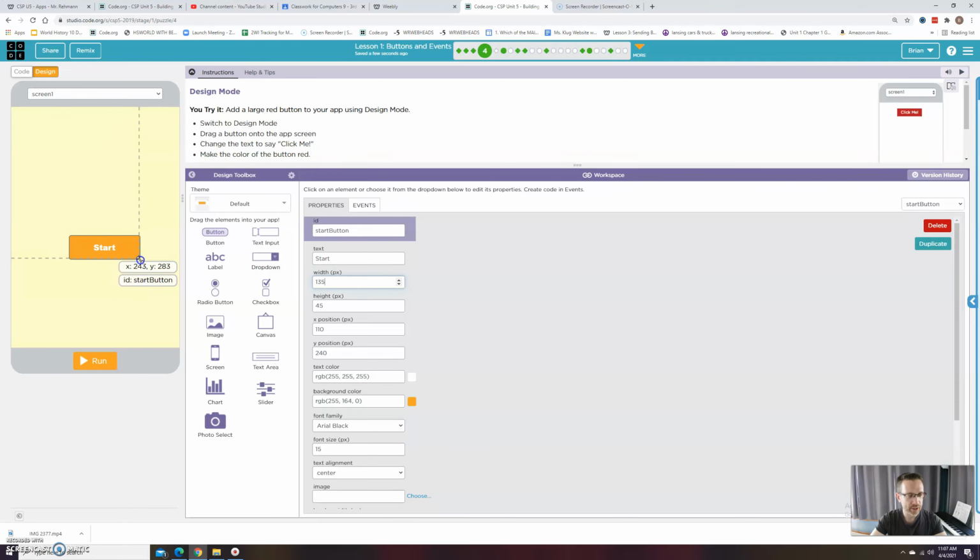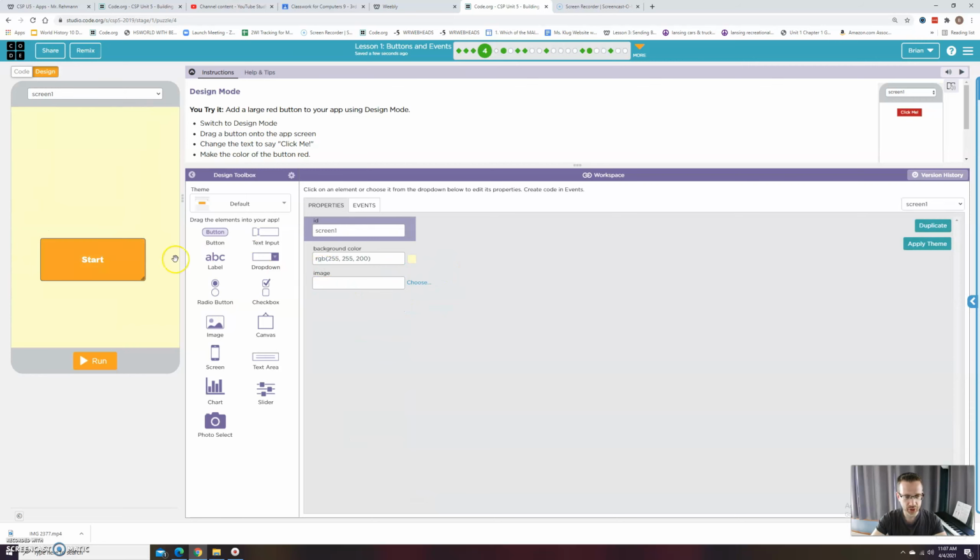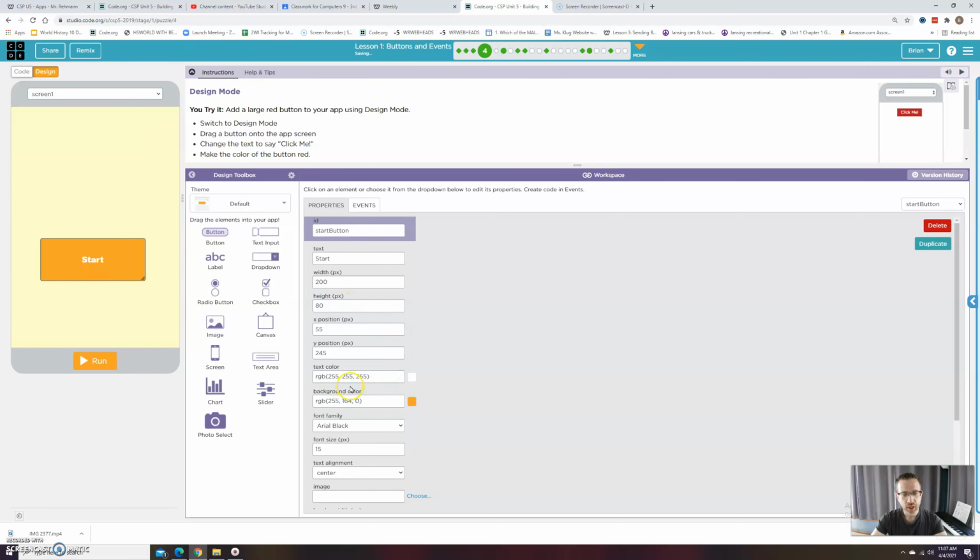I can click and drag the edge of this and make it whatever size I need, or I can change it here, for example, and it will do that as well. And I can drag it around. It has X and Y position here too. So these controls right here, really you can click on them and change them for the most part. Same thing with the text color and the background. So it makes sense to have these different, so you can call them different things. And I even have the font, which is pretty nice. Okay, there's Arial. Ooh, I like this one. I don't know why. I've always liked Tahoma. Is that how you say it? Tahoma?